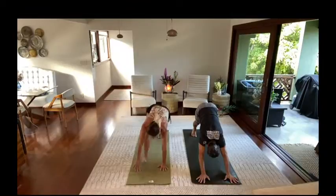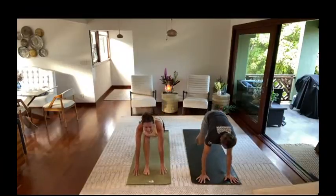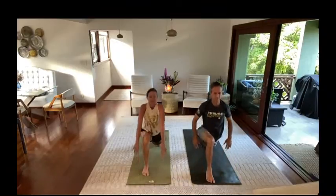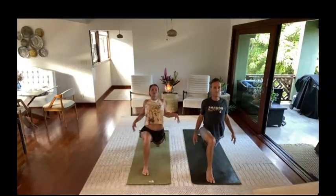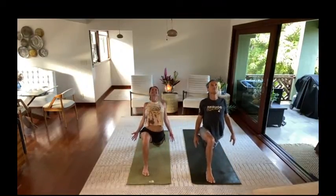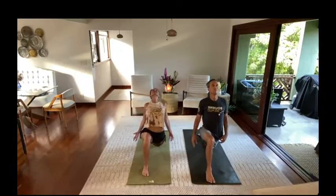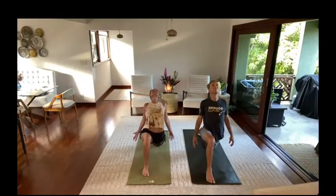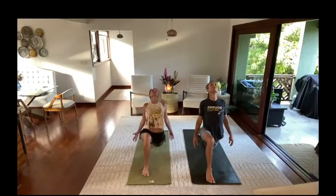Inhale, take that left foot up in between the hands. Drop that right knee and the right foot. Inhale, roll those shoulders up and back. Equestrian pose on the opposite side, waking up the body. Pressing powerfully into the earth with all grounded body parts.